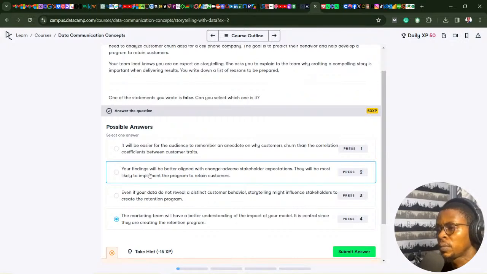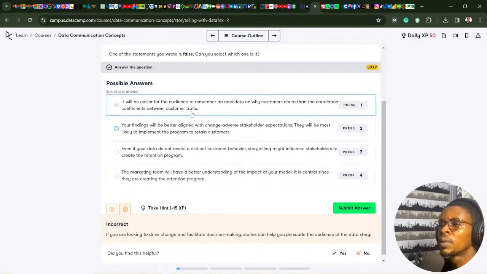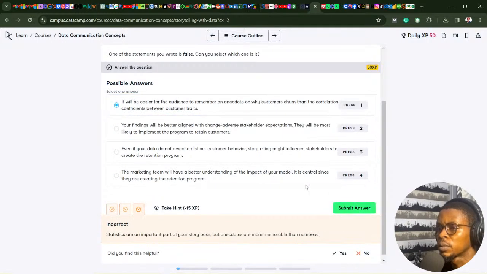Findings will better align. Okay, let me go for the first one. The marketing team will have a better understanding of the impact of the model. So it's not taking out of the answer.